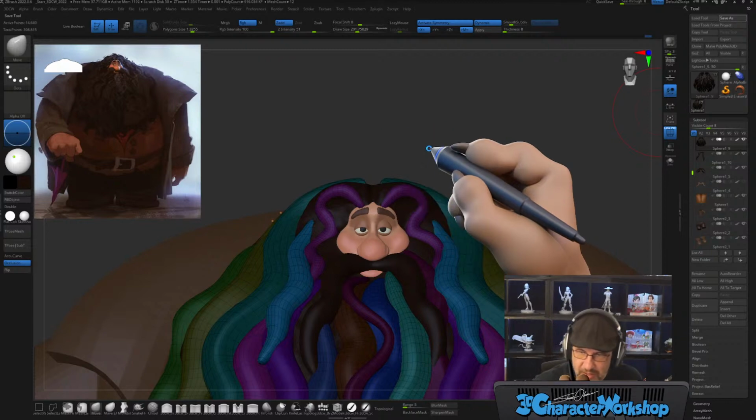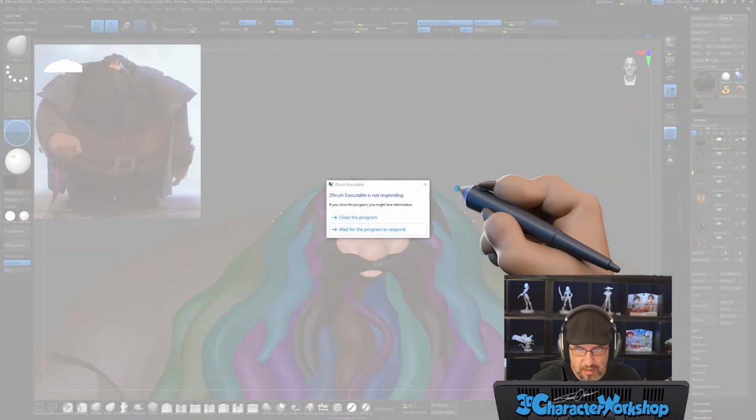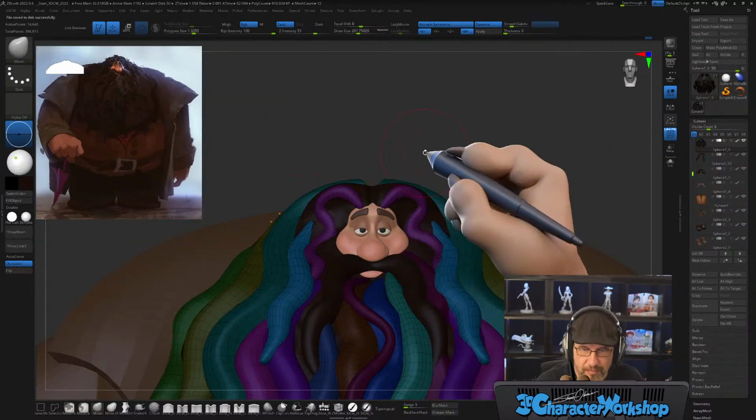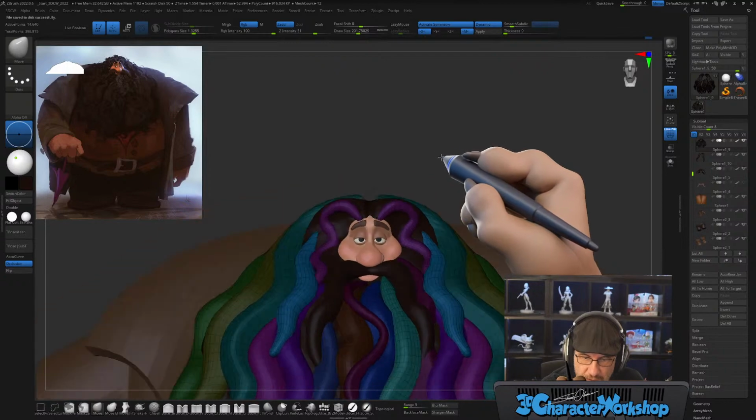Oh, come on, not this long. And if I missed any questions, please feel free to ask again. Oh, come on. You can do it, ZBrush. There we go. I knew you could do it.